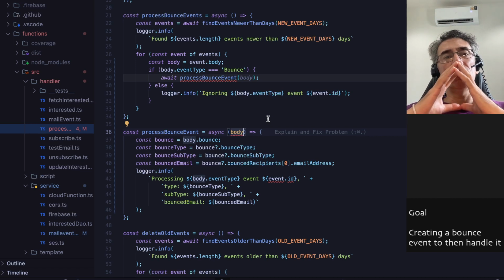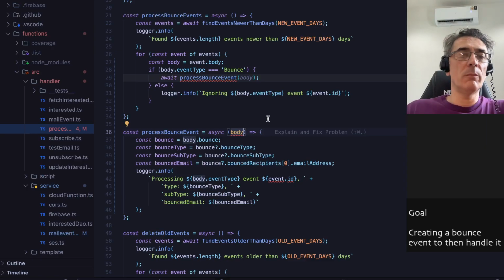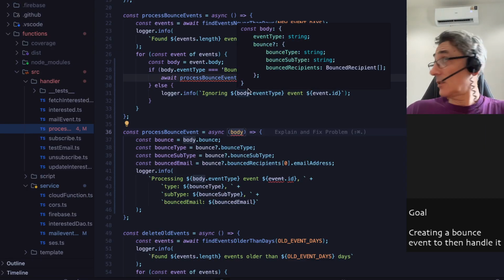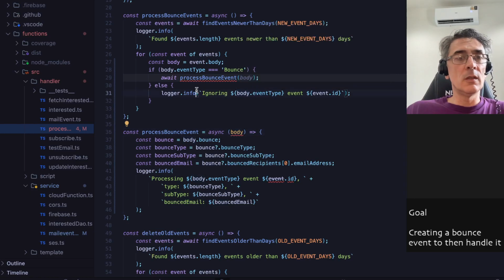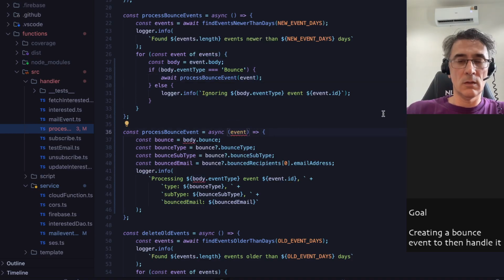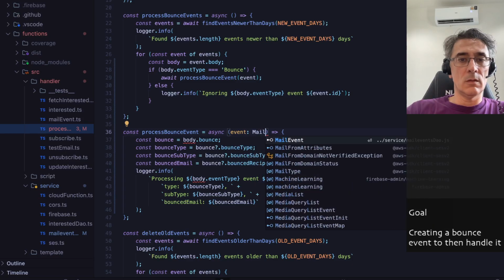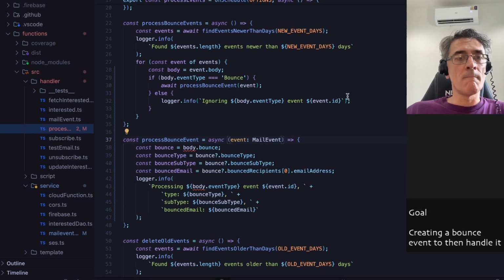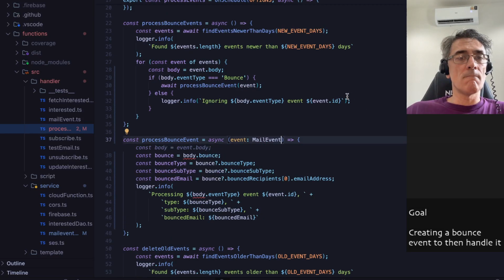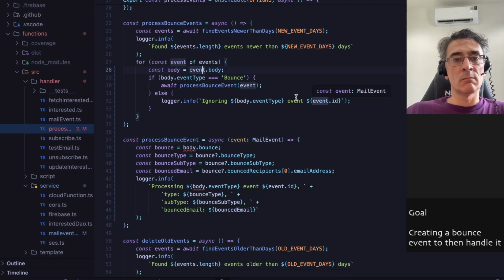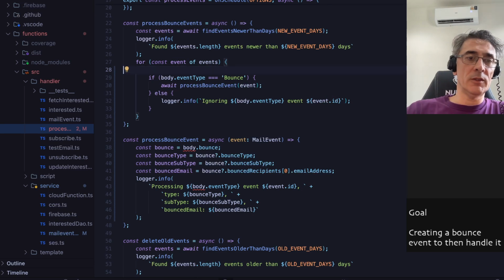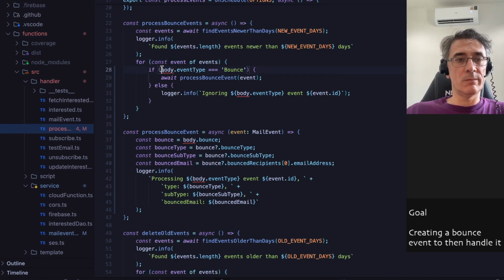I need to pass the whole event, isn't it? Or I pass twice, two parts of the event, but at this point, it might make more sense to pass the whole event. So at that point, it doesn't make much sense to have that anymore.